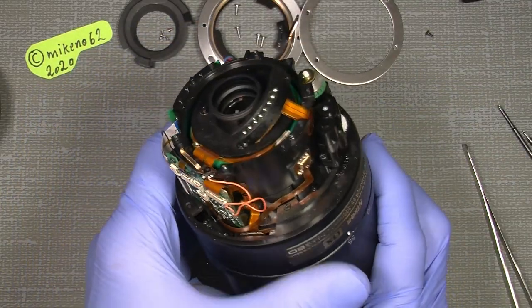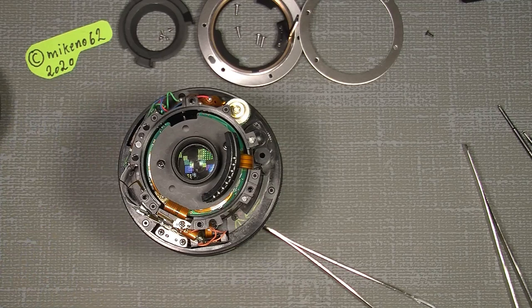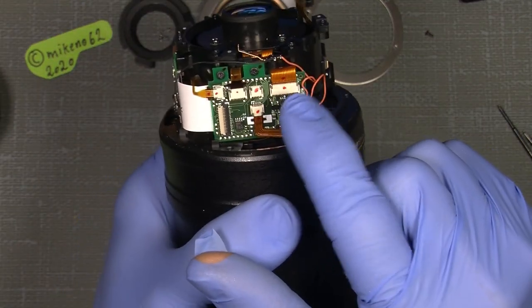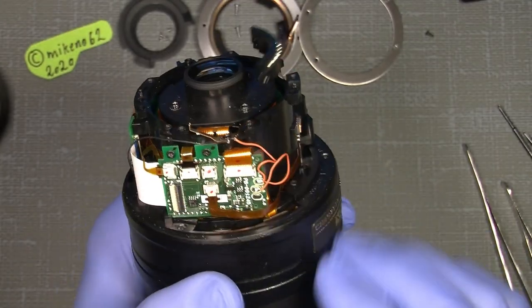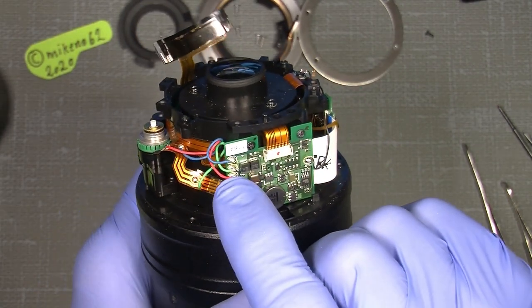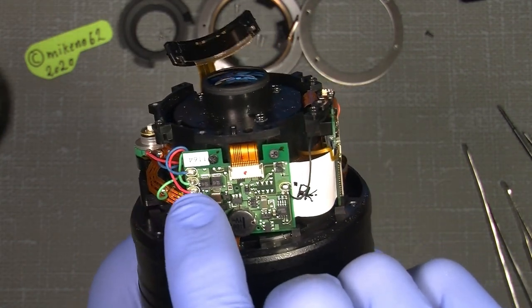Now, so we have an almost naked lens, and can just head off to unhook all the flex cable here, and also here, and this one, and we have to unsolder the three wires here. Remember how it sits.